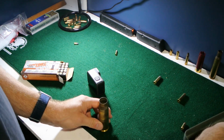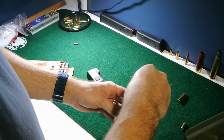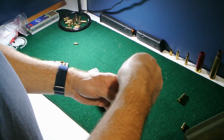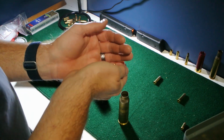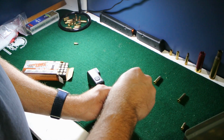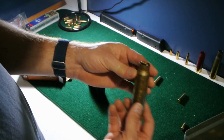Okay, so just for the fun of it, let's run a couple of experiments. Let's see how many 22 long rifles we can put inside of a CIWS case. That's 1, 2, 3, 4, 5, 6, 7, 8, 9, 10, 11, 12, 13, 14, 15, 16, 17, 18, 19, 20, 21, 22, 23, 24, 25, 26, 27, 28, 29, 30. 30 22 long rifles inside of the case of a CIWS shell.